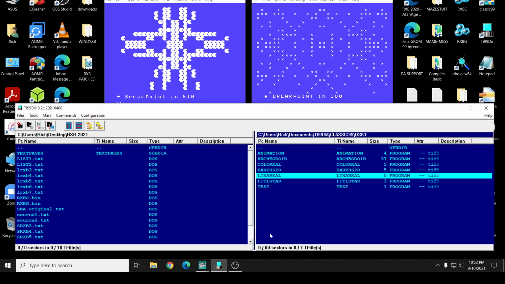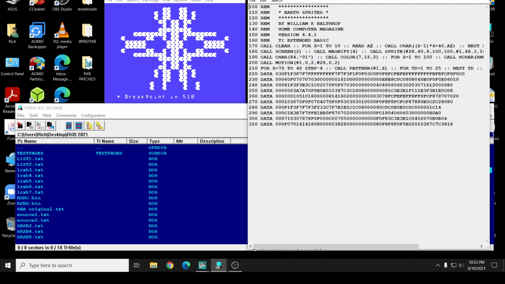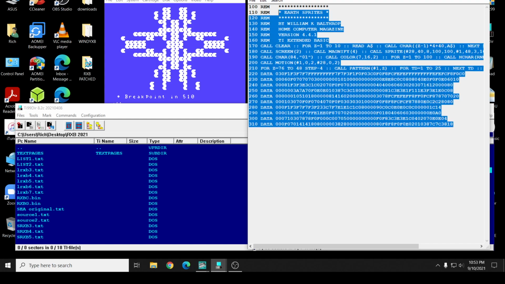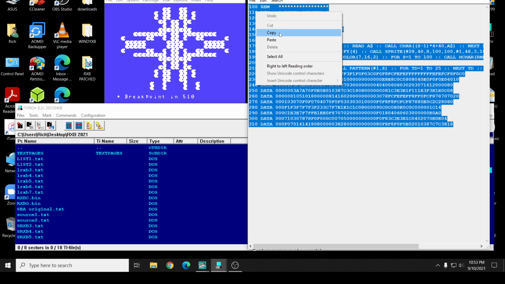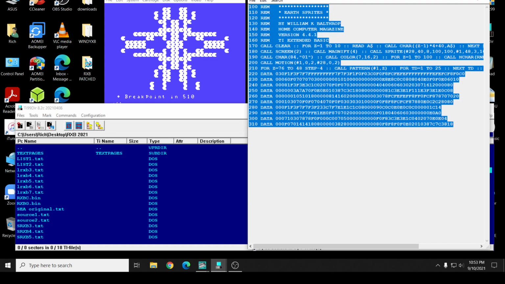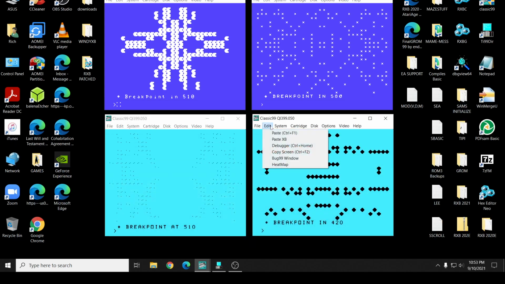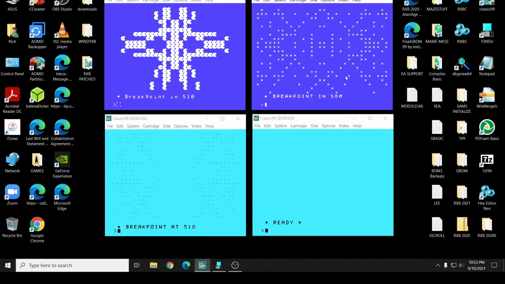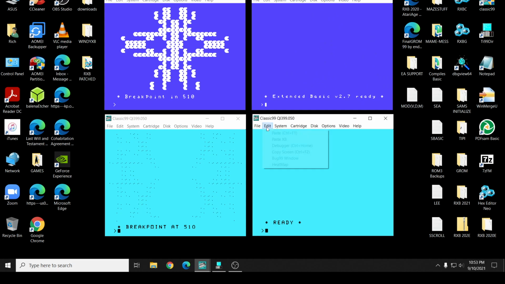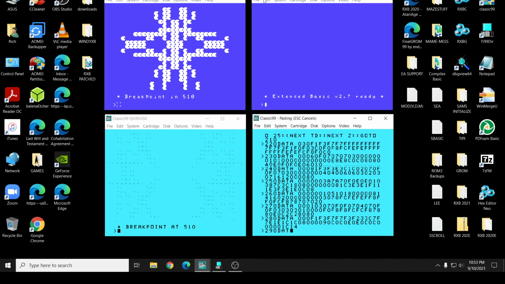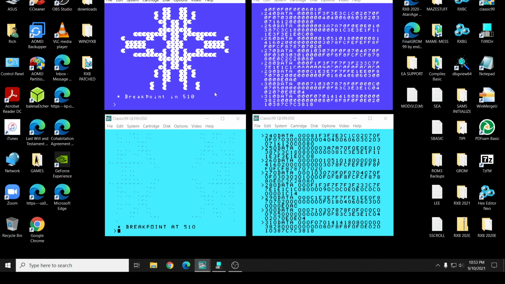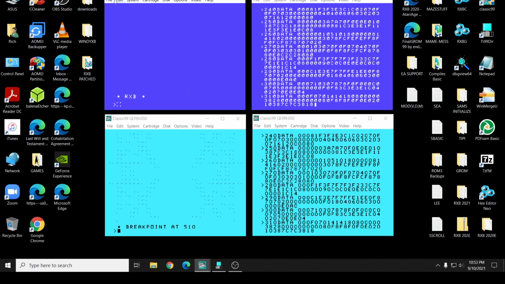Alright, so what's the next program? The next one is Earth Sprites. Now obviously Sprites won't work on the TI Basic, so we're going to have to only use the Extended Basics. So, well, I'll have to do NEW. And NEW. Paste it. Paste it. NEW, and we'll paste it.